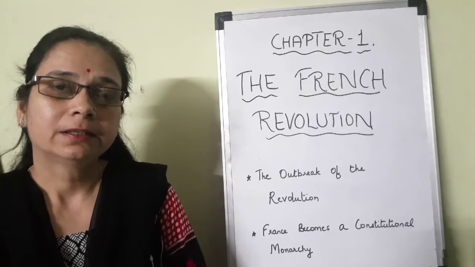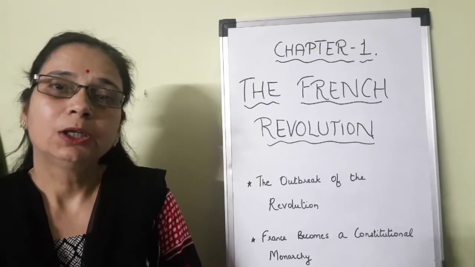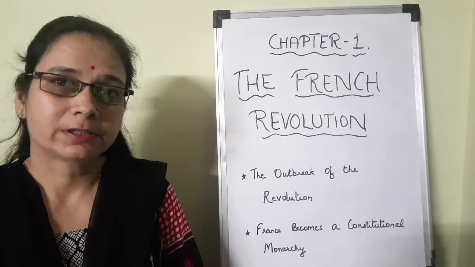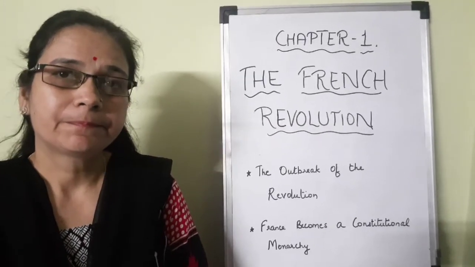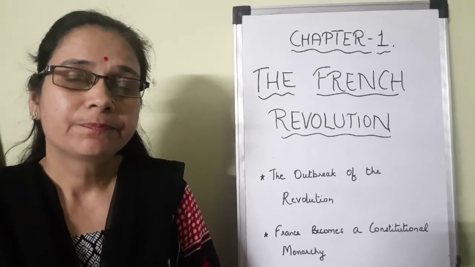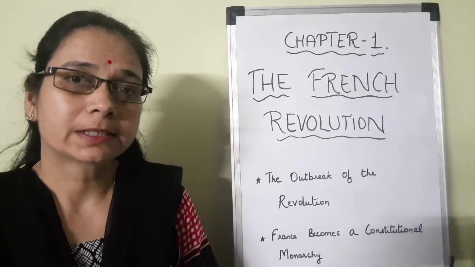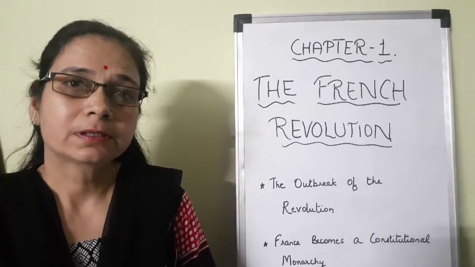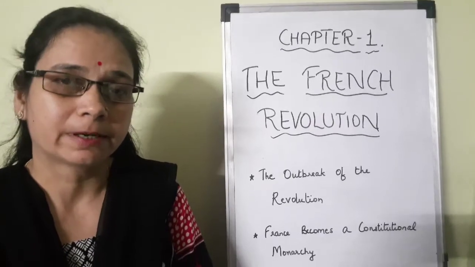We have studied how King Louis XVI spent a lot on his personal privileges, how the treasury became empty, and then he divided French society into three. First were the nobles, second the clergy, and third were the normal people like artisans, traders, merchants, etc.